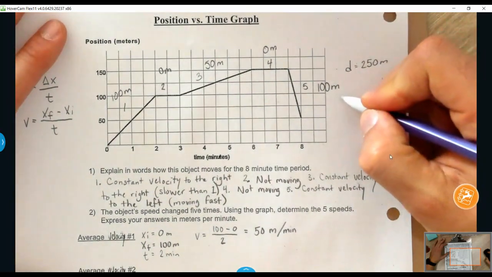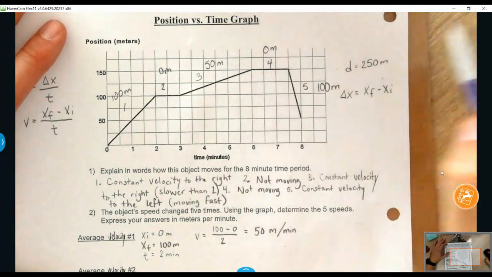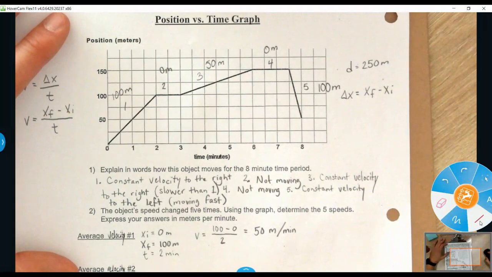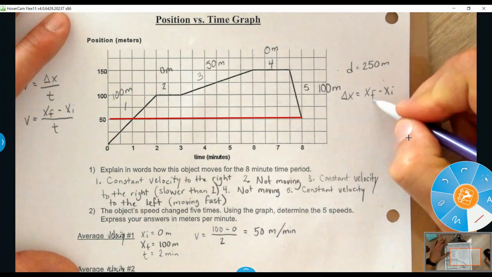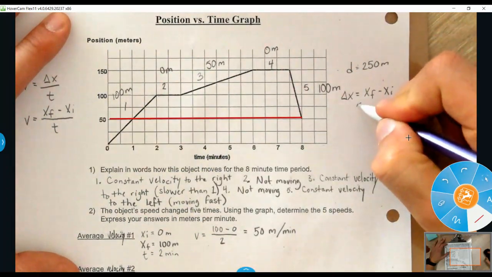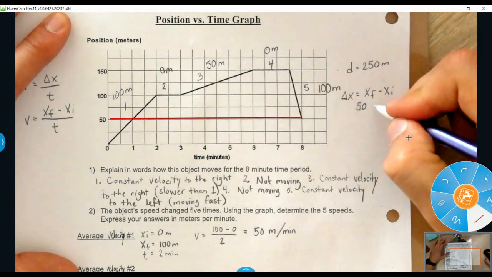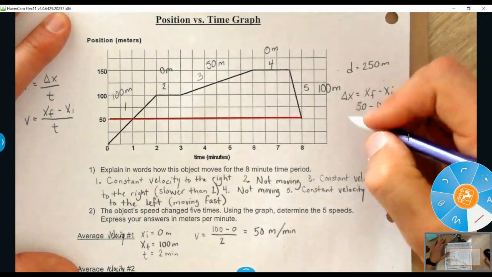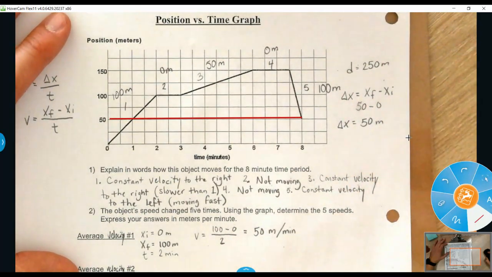But what about your displacement? Remember, delta x, what is that? Final minus initial position. So if we're looking at the whole thing, at the very end, where's the last piece of the line segment? Right here, right? And now that's at the 8-minute mark. So if I go across, where am I at the very end? My XF would be 50. And what would my initial position be? Where I started the whole trip, which is 0. So my displacement is 50 meters.